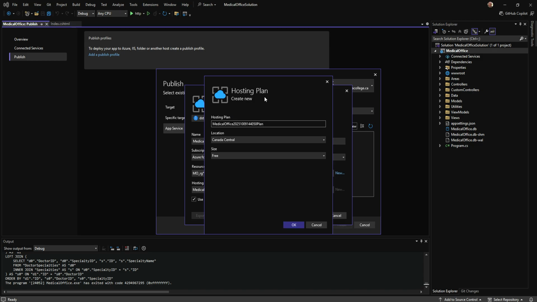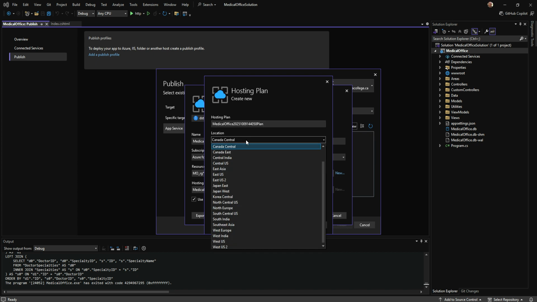Now this one, there's a couple things to really point out here. I could leave the name the same. I have to choose a location. By the way, the more you use Azure, I actually had this happen once. I wasn't paying enough attention, and I first created a SQL Server instance by accident in Vietnam. And then I created my web application in, I think it was Eastern US. Canada wasn't available yet at that point in time. So it actually worked. I was able to connect the database across the globe, and it functioned.